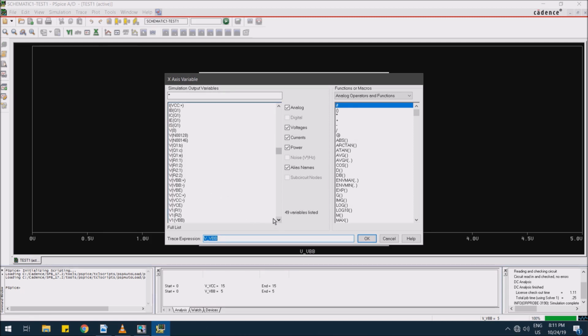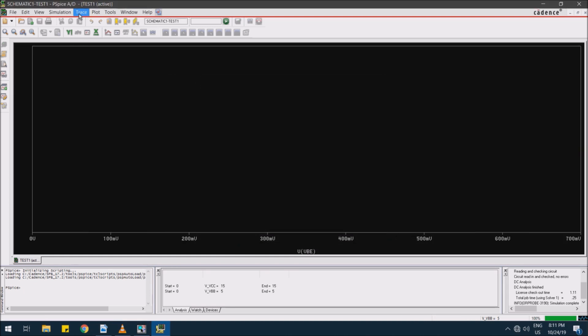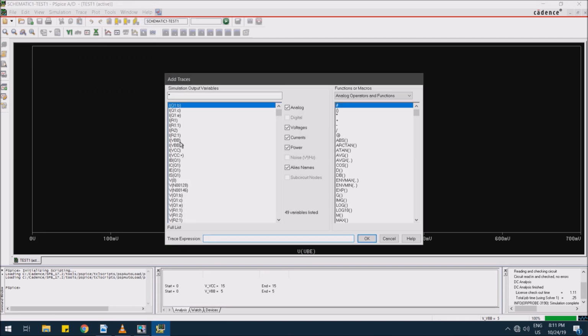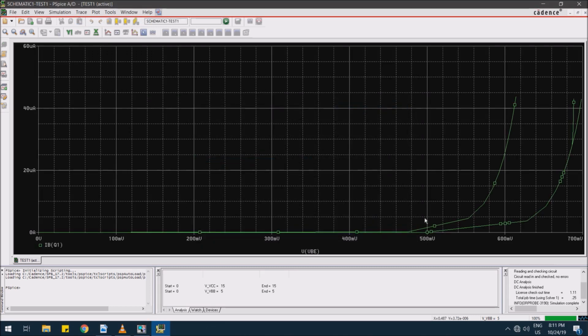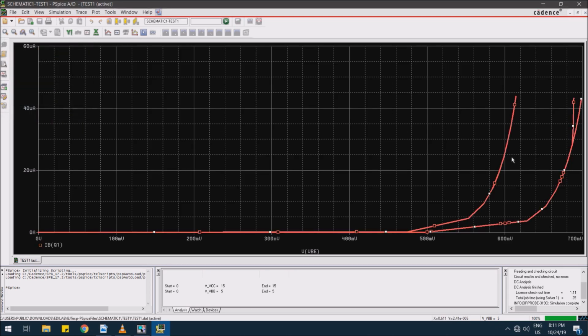Select for input characteristics, the x-axis variable will be VBE, and in trace y-axis variable will be IB. Now here you can see, I will make it bright for you to observe the waveform.